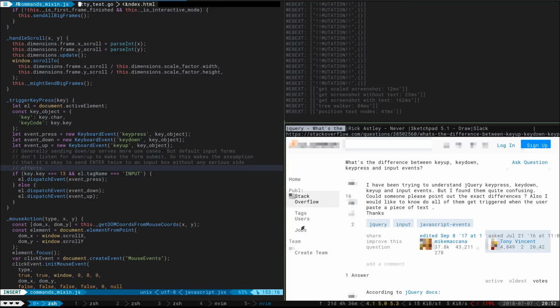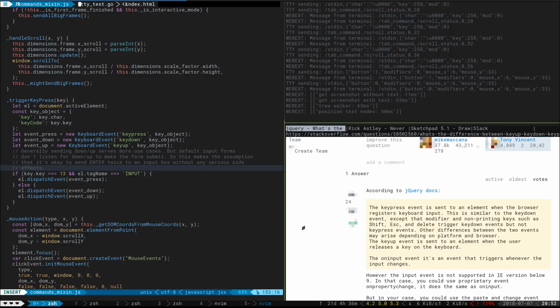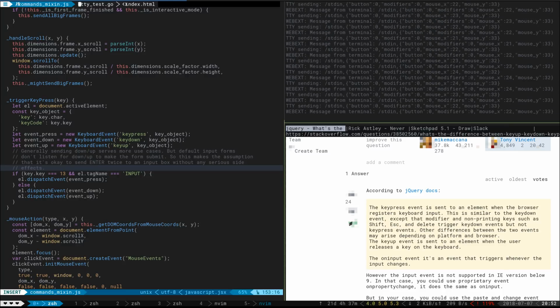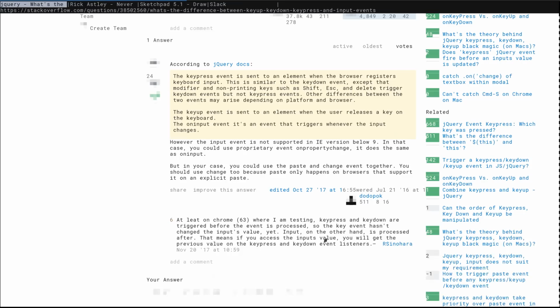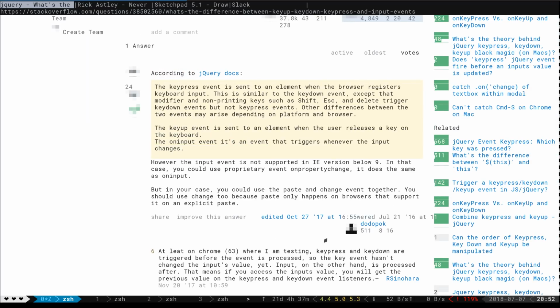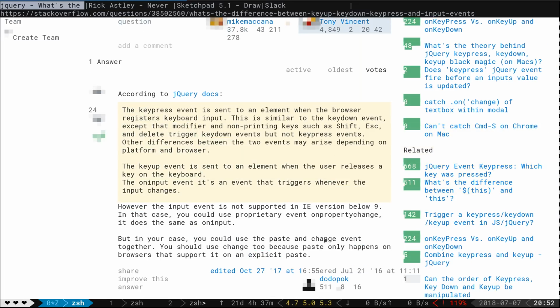That loads up Stack Overflow, takes a couple of seconds to figure itself out, and here we have the accepted answer. I can tell it's the accepted answer because of this little bit of green, and that's only because I've used Stack Overflow so many times before. But nevertheless, it's nice to have that visual cue if I recognize it. So that's very useful. Now let's enlarge this tmux pane just so we can focus on Browsh itself, and increase the font size so we can really see what Browsh is capable of.